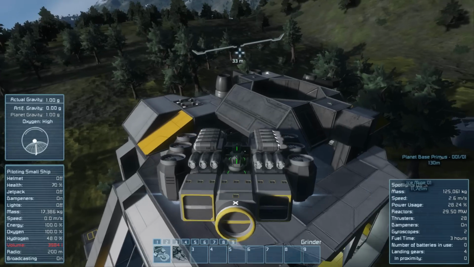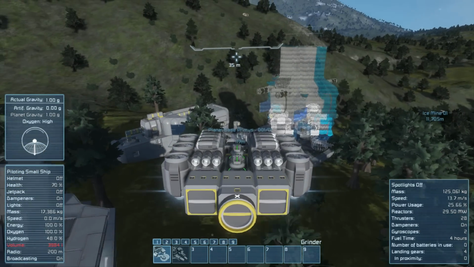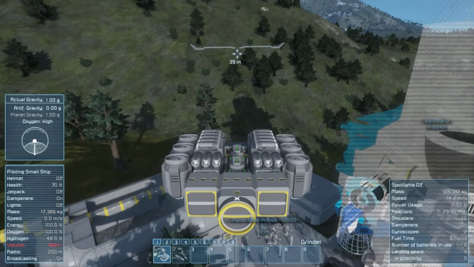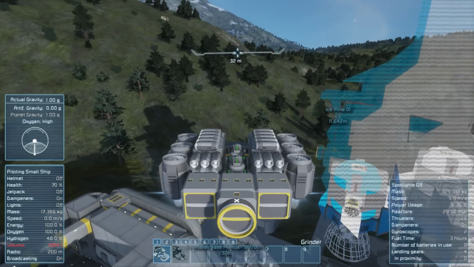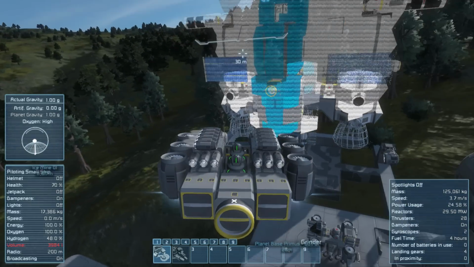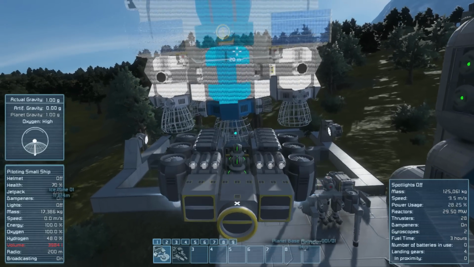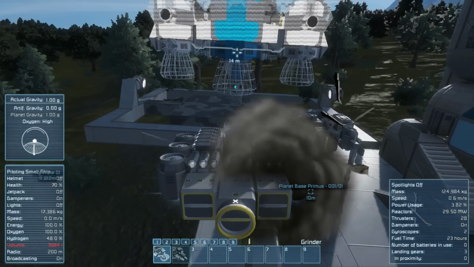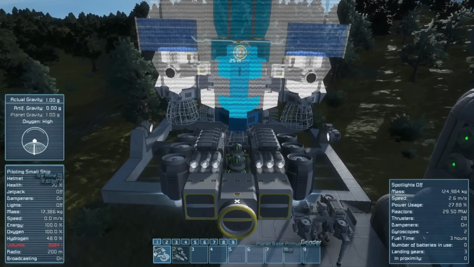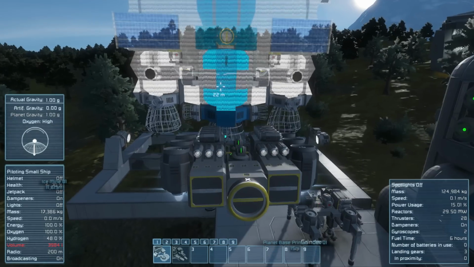There we go. So the ship is definitely a lot heavier. I can feel it in the way it's moving. It's a lot more sluggish. It slows down a lot slower as well. But yeah, let's bring her down and let's convert her to a welding ship. Oh, and I've crashed. Oh, brilliant. And there goes a landing gear.